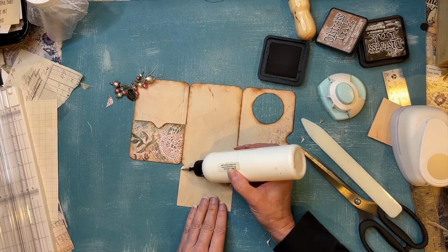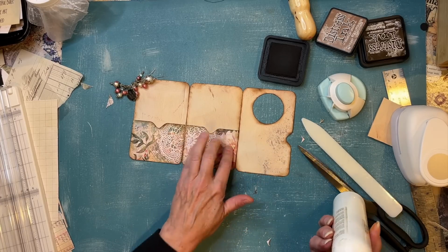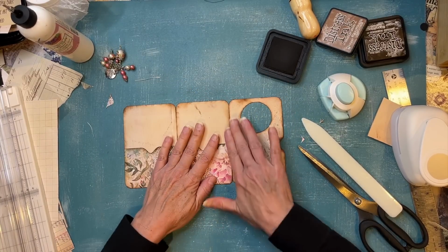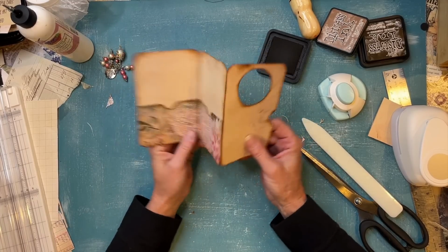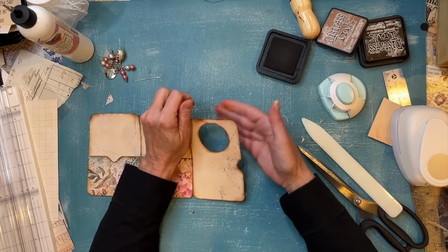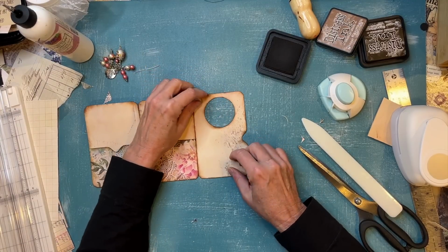All right, and this side here. And I can see my printer needs an alignment because I can see these lines. It was also running out of ink, so that doesn't help. All right, so that's our flip. And then this is the piece that's going to wrap around. And if you want, you could put a piece of packaging or acetate or something back here if you choose to. You don't have to.